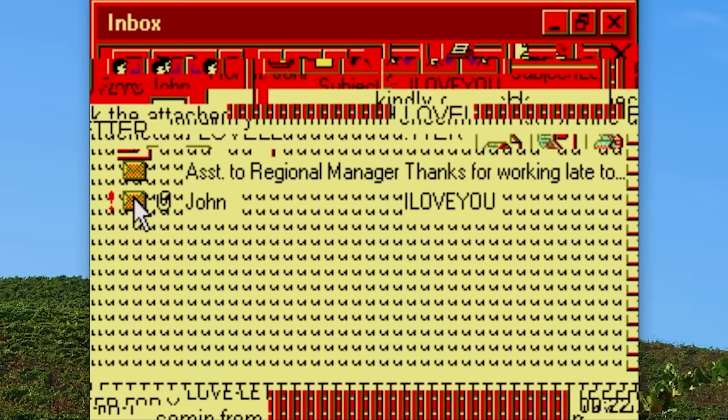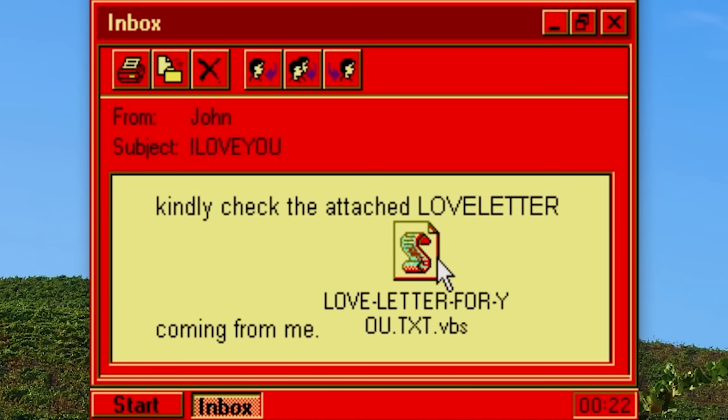So we got a message from John here. "Kindly check the attached love letter coming from me." And oh my gosh, I love it. So this is, for those who don't know, the love letter worm, which was an email worm that spread in the early 2000s. That spread all over the place because a bunch of people thought that their coworkers or friends or anybody in their email inbox were sending them a love letter.